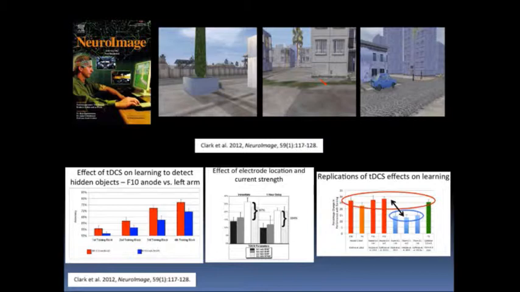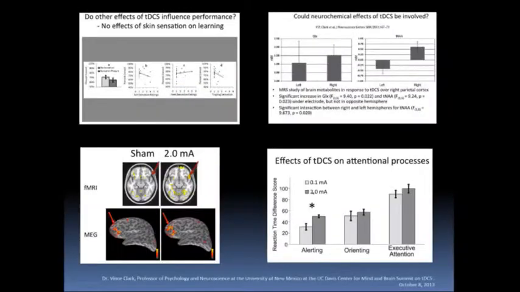They showed that there was an actual increase in learning, and that this effect was actually dependent on the location and the current strength. So 2 milliamps had a larger response than the sham of 0.1. And furthermore, that this effect was replicable in other studies and also in repeat studies of their own. Furthermore, one could argue that there's a somatocytic feeling that you have when you have the current or the voltage pads on your head, and you could argue that that is affecting learning. But it turns out they actually studied that, and they found that there was no effect on the skin sensation.